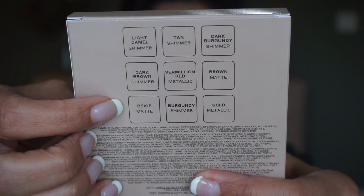Let's go ahead and do eyeshadows first, using the new Burberry Runway palette. And here it is right here. It comes in a brown paper bag, like a lunch sack. Haven't opened it yet, so let's see what it looks like. This is the first time I've tried any makeup from Burberry. It's wrapped in tissue, comes in a box. Looking on the back of the box, it gives us the name and the type of shade it is, like if it's a matte, shimmer, or metallic. So there it is. Let's hope it says that on the back of the palette too.